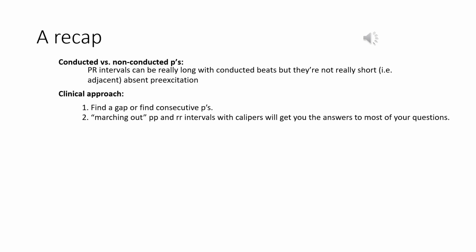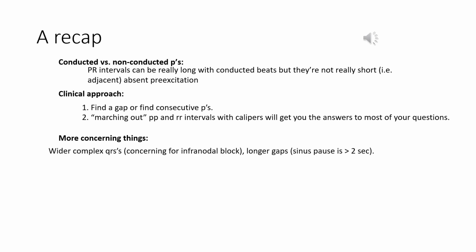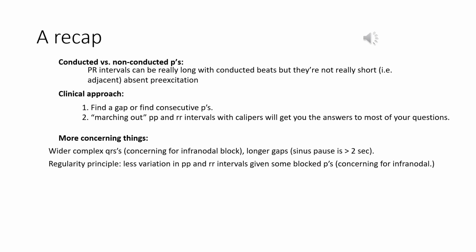Regarding more concerning things, wide complex QRSs are concerning for infranodal block, and longer gaps, sinus pauses greater than 2 seconds, are concerning. The regularity principle: less variation in PP and RR intervals given some blocked Ps is more concerning for an infranodal block. Higher blocked P to R wave ratios. If you see a bunch of non-conducted P waves and not that many R waves, that's concerning. And just longer gaps in general.